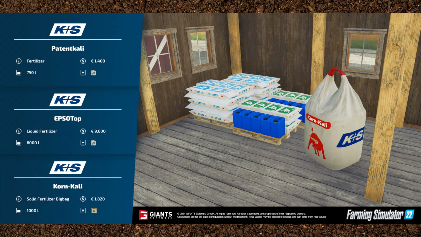I do like that there are various pallet sizes, though. We didn't really have as many pallet options, at least in the base game for Farming Simulator 19. So one thing I'm taking away from this is there's going to be more variety and ways you can buy fertilizer, seed, and other things like that. That's pretty cool to see. Not a whole lot else to mention there. That second pallet, the Epso top, does say liquid fertilizer on there. I know some people have asked why there are bags on there too that look like solid fertilizer. I do not know if it's fertilizer and seed or anything like that, but it does appear that it's just 6,000 liters of liquid fertilizer, at least that's what the fact sheet says. But let's go ahead and move on.